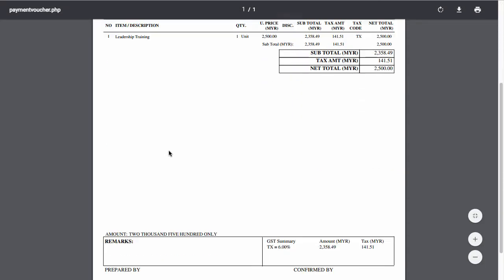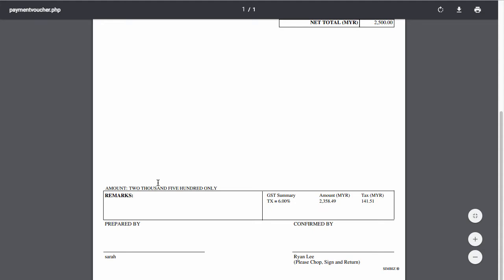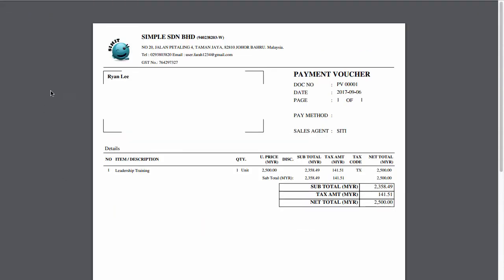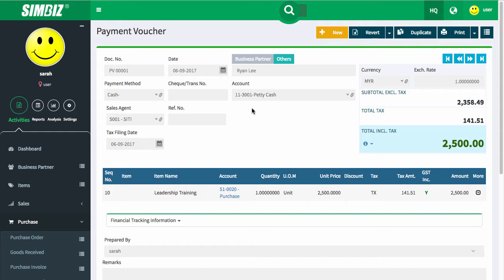So the other purchase transaction method is with credit term, which is a normal transaction for purchase where you issue out purchase invoice and afterwards you issue out payment voucher to your supplier.